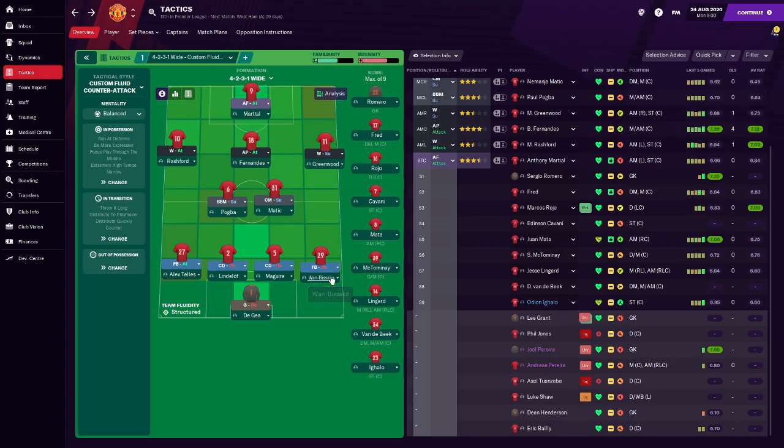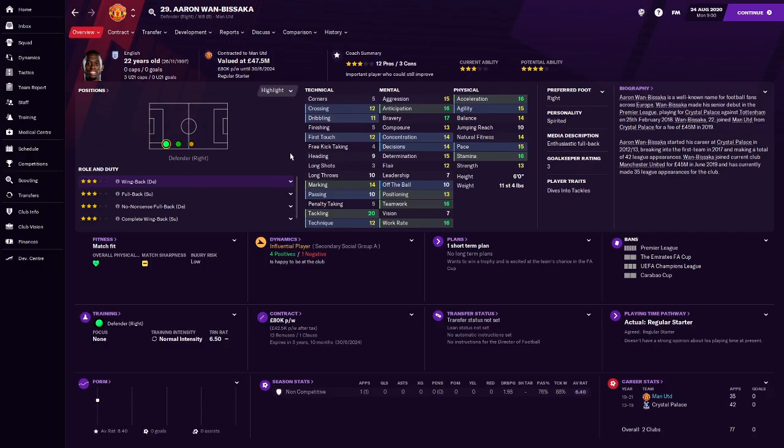In defence, we've got Wan-Bissaka here, but the right backs who filled that role at the time were Paul Parker, on that side.